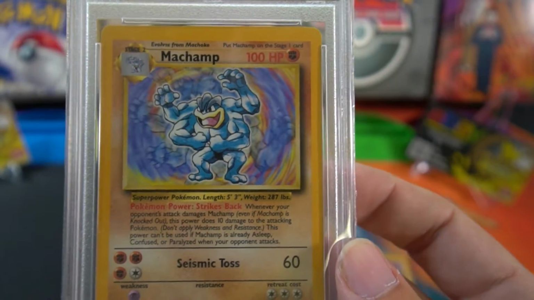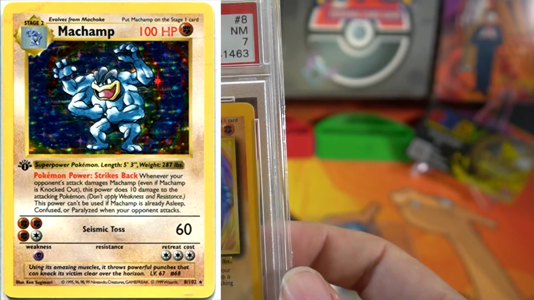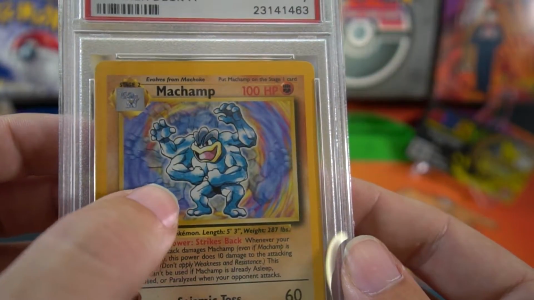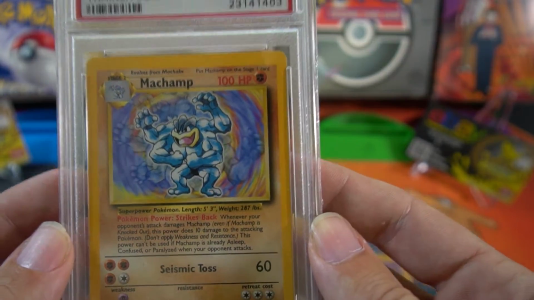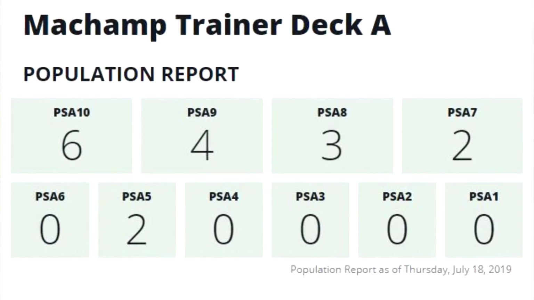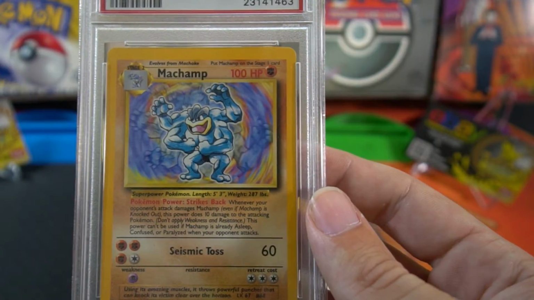If you think about Machamp, traditionally in the base set, Machamp is always first edition, and it's always holographic. Whether it's the Shadowless variant or the Unlimited variant, it's going to have that first edition stamp. The Trainer Deck A version, though, not only is it not holographic, but it's also missing that stamp. This card is very, very difficult to find. Trainer decks often sell for over $1,000, and there's not a lot of them out there. Again, these were prior to the game being released. This was so that people could learn how to play the game and then teach others that are coming to their leagues.